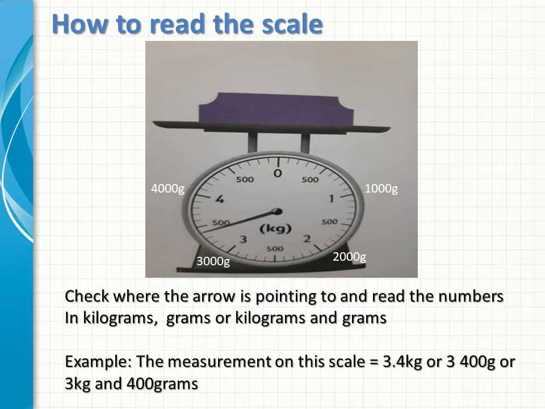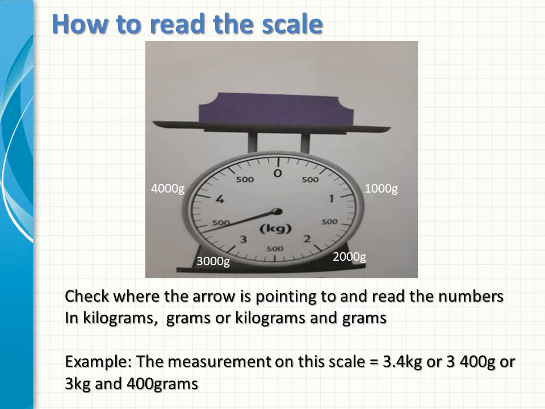Now, the arrow has passed 3. Remember when we used our ruler? With that knowledge, we will still apply it here as well. It has passed 3 and it is close to 500, but it is not yet on 500. Now, if we look at this 3, let us try to count all the lines we have before we get to 500. We have 1, 2, 3, 4, and the fifth one is the one on 500. Do you know what that means?